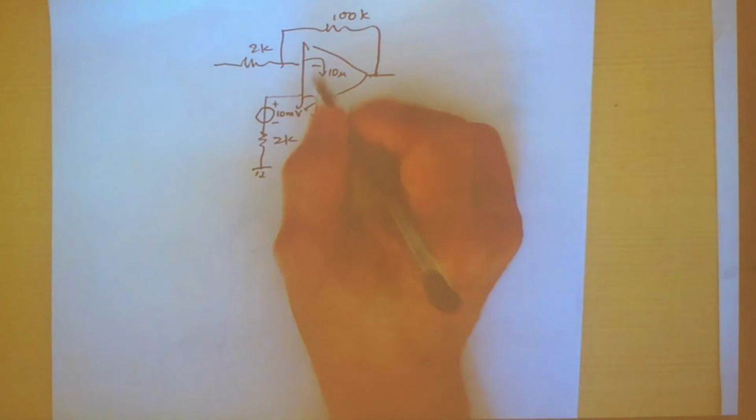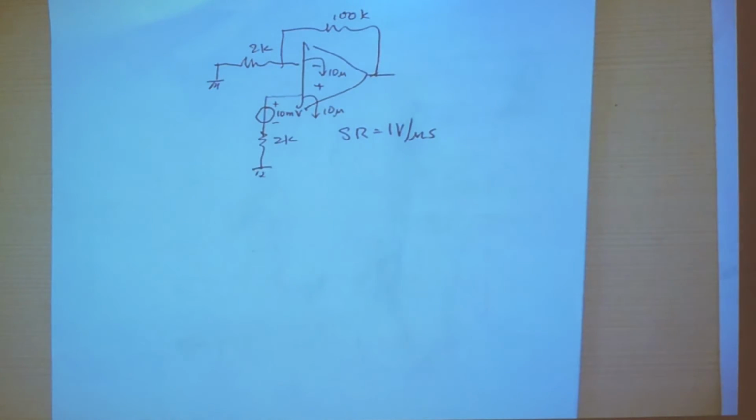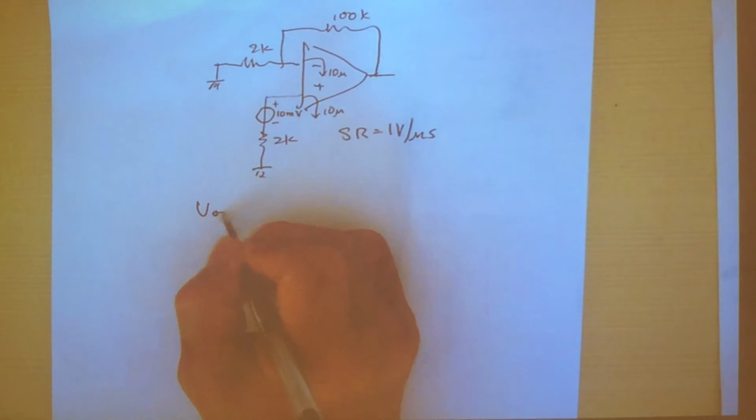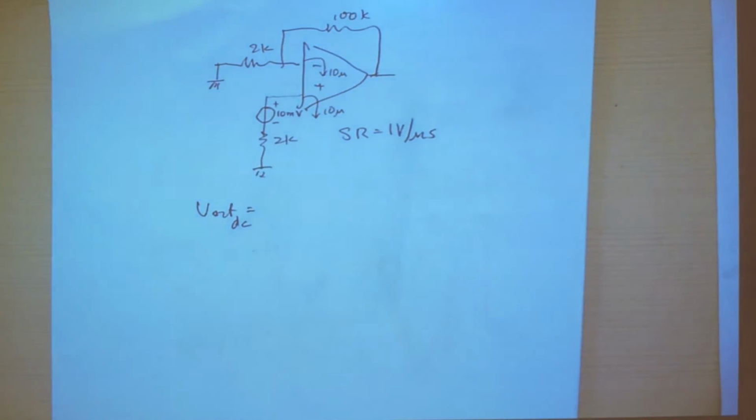Since we're only talking about the non-ideal parameters, the AC is assumed to be 0, or the input is assumed to be 0. And basically, we just want to find out the voltage at the output due to the DC. So the output due to the DC is equal to the three terms again. Realize that in this case, slew rate is not required because there is no AC signal coming in. So the slew rate is given to you as a bogus, just to throw you off guard. So no need to use the slew rate.